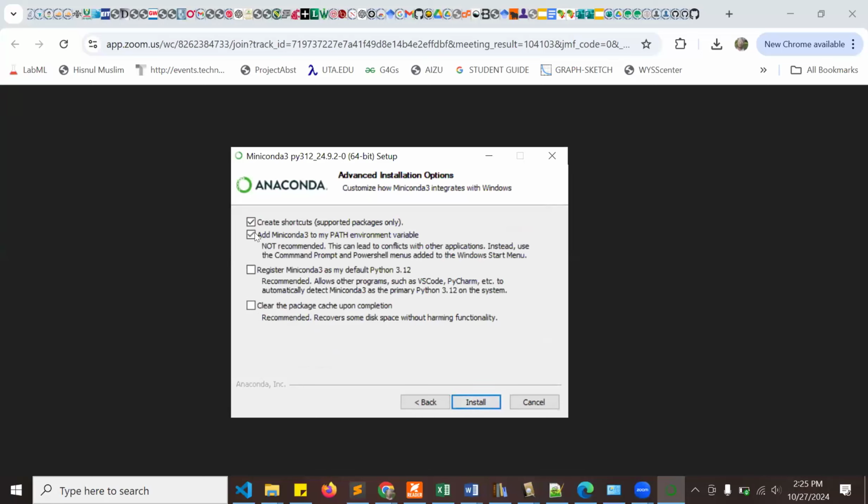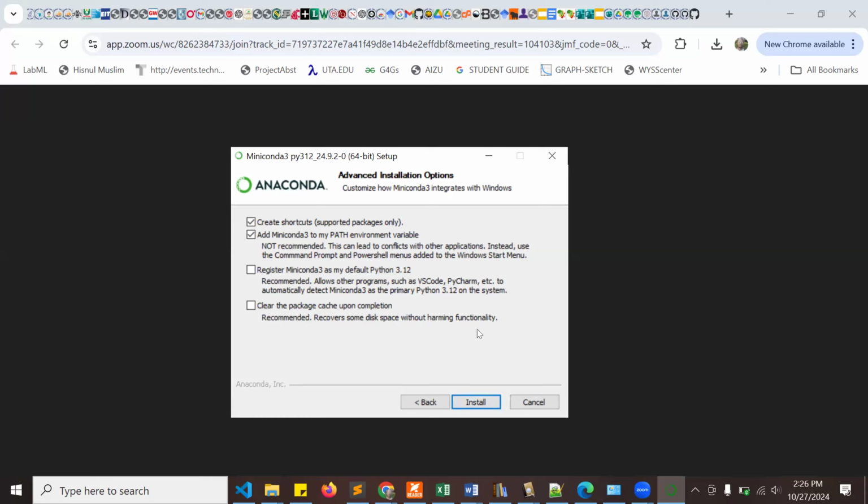Then you go to the next, then you can add this to the path. It is recommended sometimes, especially when you don't have any Python on the path. When you have it, there may be conflict. If you are installing it for the first time, you can just add this to the path. Otherwise, you can try accessing it by different environment. You cannot see it on the path because you need to add it manually. We will know how to do that maybe later. So this is it. Then you click on install.